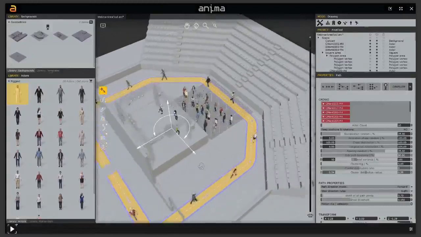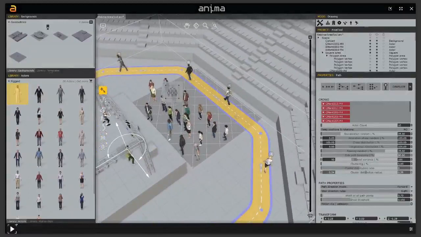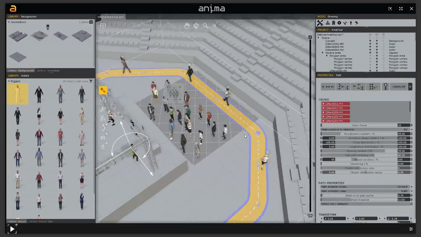Okay, so before continuing to work on the path, what I want to show you is, when this overlap happens, we can set that some or all of the actors generated by the path can enter the socializing area, and then stay there for some time, and then go back to the path where they belong. Okay, so let's see how it works.